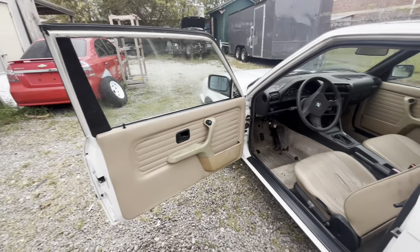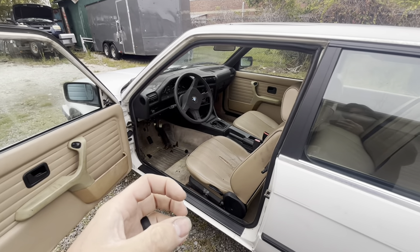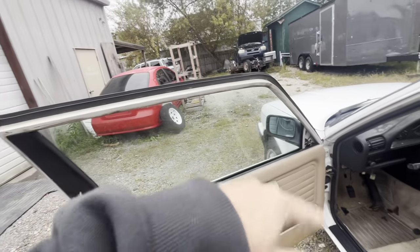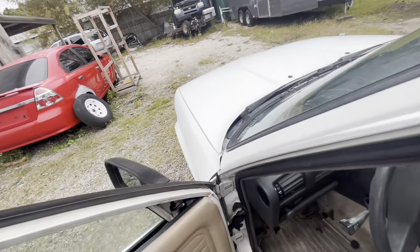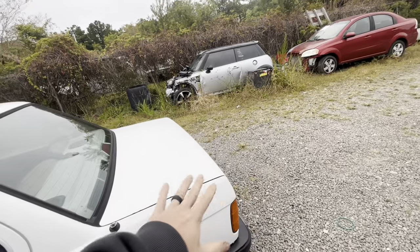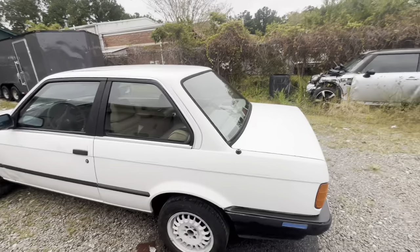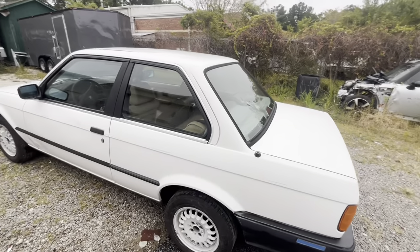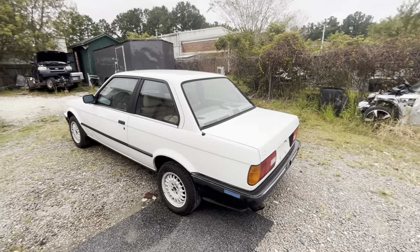Coming in here, we have to do just the driver's door jam in case the camera crew wants to show the guy actually climbing out of the car. We just need to get some color in there, but we're obviously going to get it all over the seals and everything — we might actually just rip the seal out. Movie work is a little different than normal work, but this should give you a good blend of high-end and low-end techniques. We'll also be doing inside the trunk from the lip up and the bottom side of the trunk lid. That shows you how to cheaply do a jam and how to do inside the trunk — no under the hood or anything — so you can apply it to your vehicle if you're doing a cheap color change.